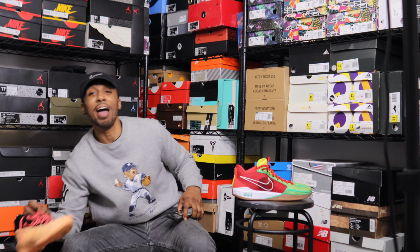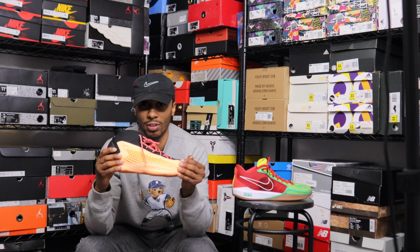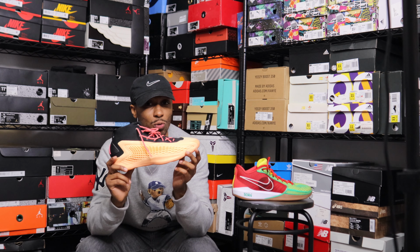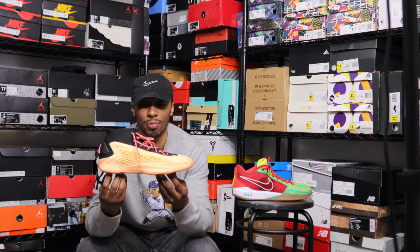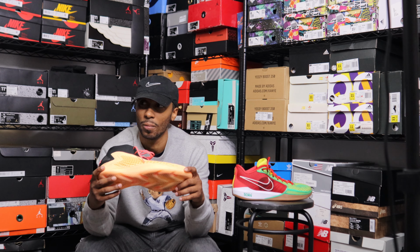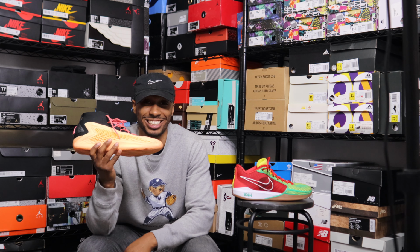And while I leave that here, I'm gonna add a caveat to this list. The caveat is these. The caveat is the AE1s. Now I'm going to tell you why there's a caveat. The caveat is because I have not finished performance testing them. I am about halfway through. I will say halfway through, this would 100% be high on this list. I would say probably top 3. I don't want to give too many details because I don't want to spoil the performance review that's coming soon. Probably next week. But this is a really good sneaker.